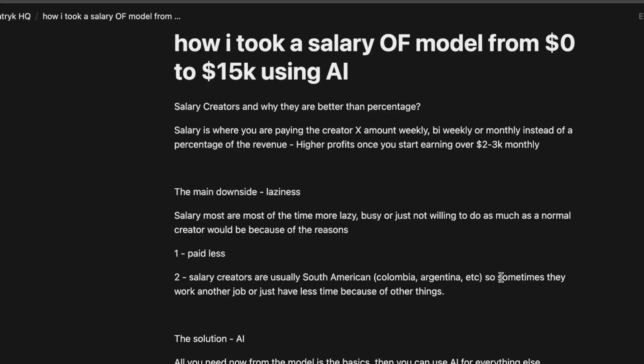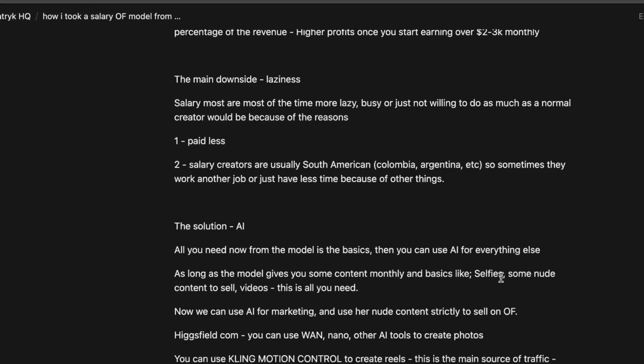And yeah, the solution for this is AI. All you need now from the model is the basics, and then you can use AI for literally everything else. All you need the model to do is give you content monthly, just the basics, right? In my opinion, all you really need is selfies, basic teasing photos, in lingerie, stuff like that.